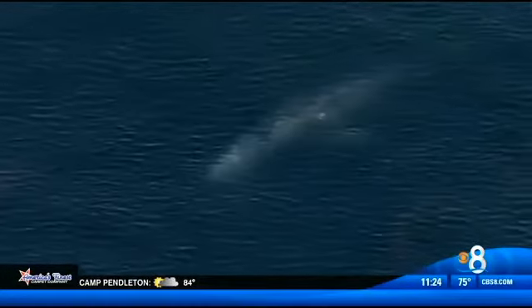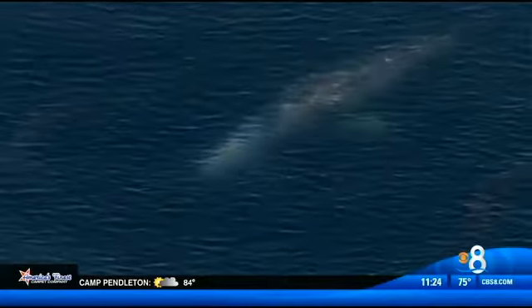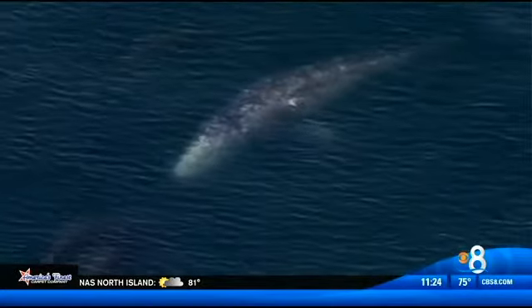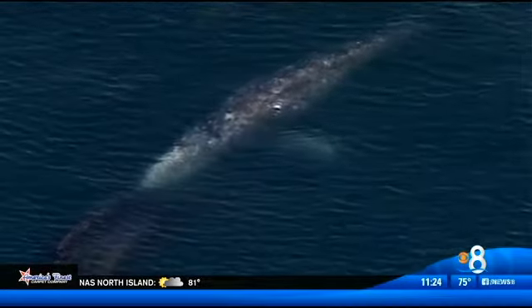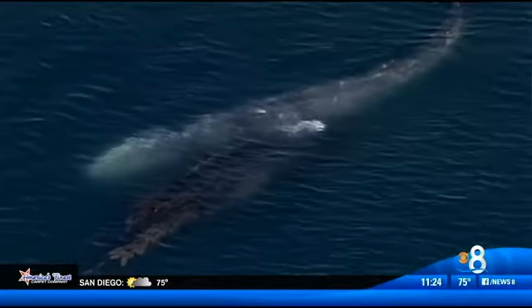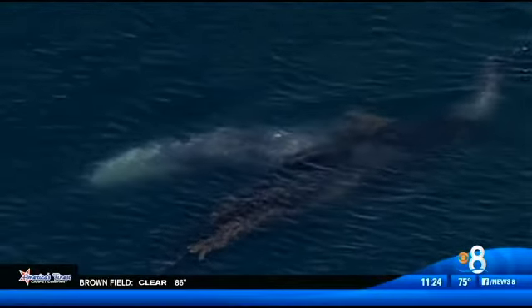...with gray whale, because they're ending their migration period, some of them heading back up north. But you know, sometimes we have seen blue whales, one of the biggest whales in all of our oceans. That looks like a gray whale to me though, as it's coming closer to the surface — maybe it'll surface. Oh look, next to the kelp! I wonder how far offshore they are.